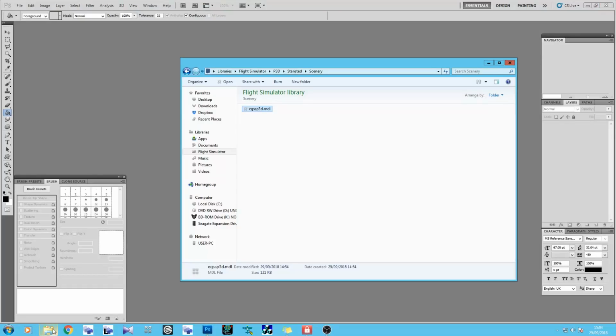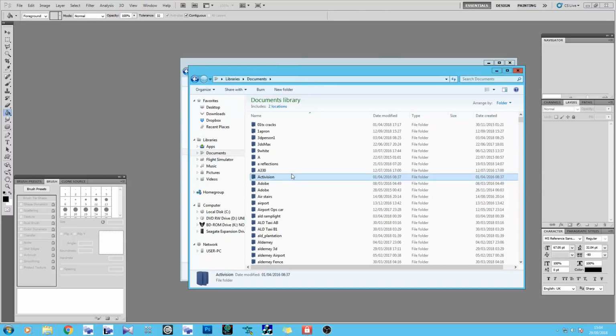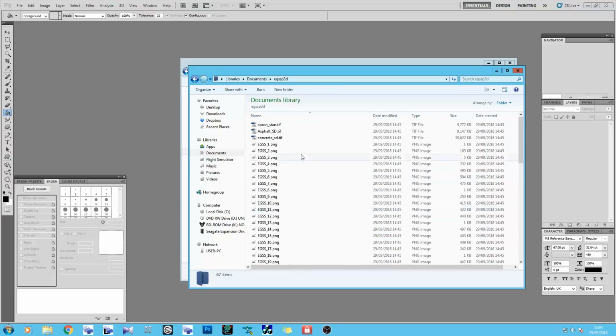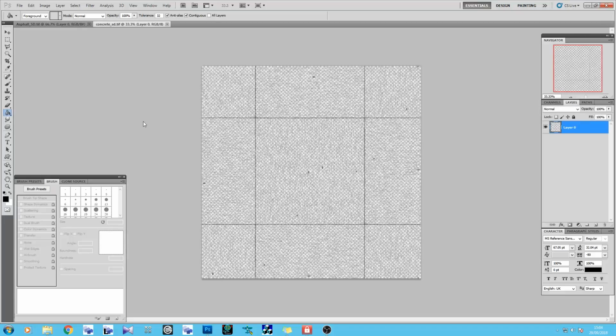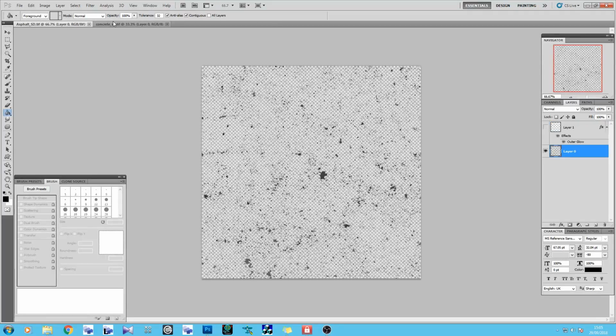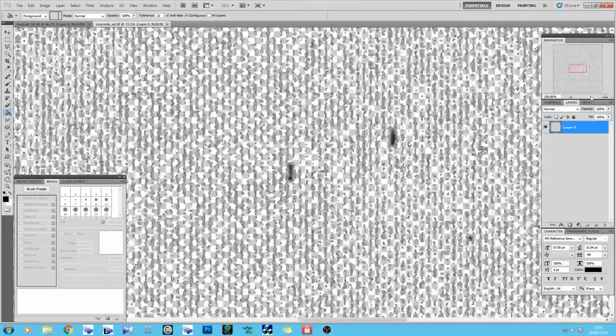So now if you remember anything from previous tutorials, you'll remember how to make a specular texture. So let's go ahead and find GSS, P3D, and we want asphalt and concrete. There we are. Okay, so I've had people say to me, how do you make specular textures for transparent textures, like this, for example? Because if we zoom in on this, you can see it's transparent.